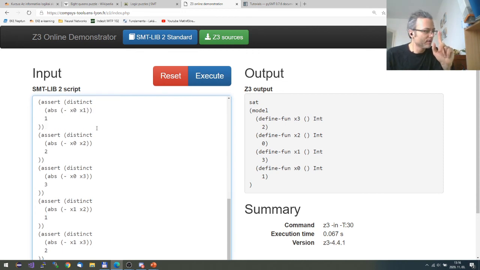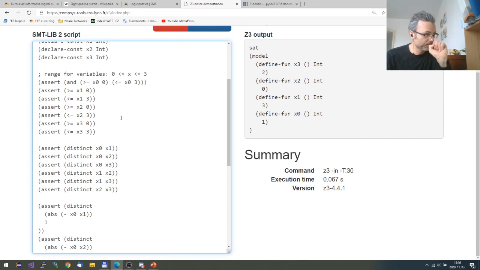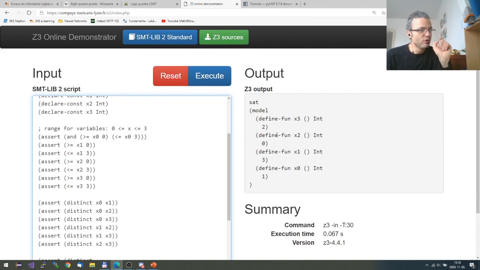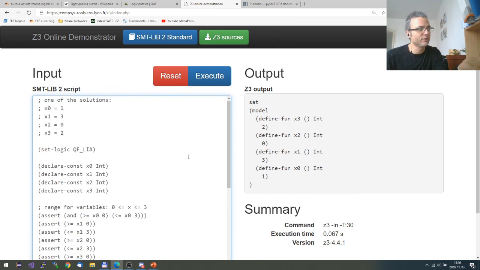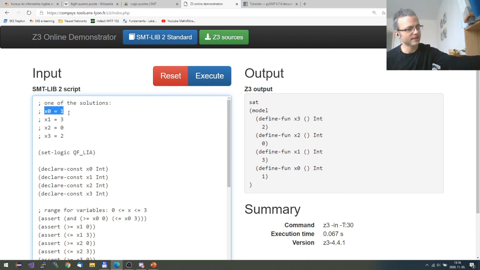Okay, one more thing before I say goodbye. You might wonder if this is the only solution for this problem, or there is another one. Well, I will try to investigate this now. It's not that difficult. You know what? I will prohibit this setting of x0.